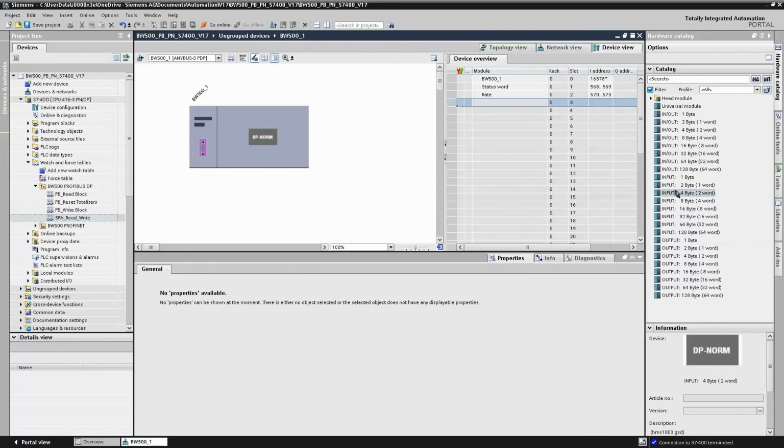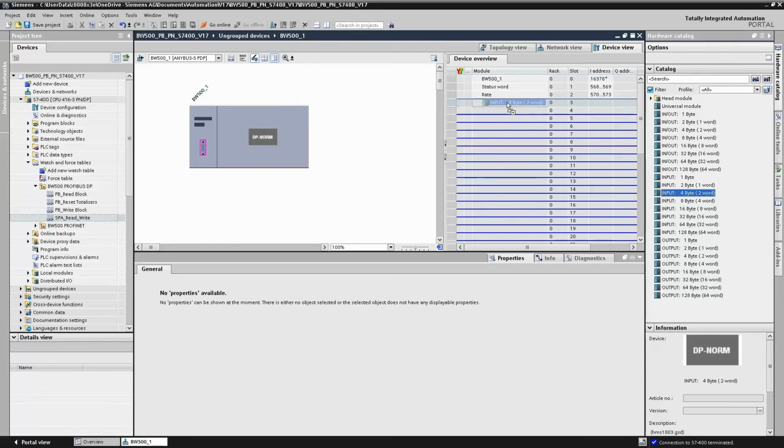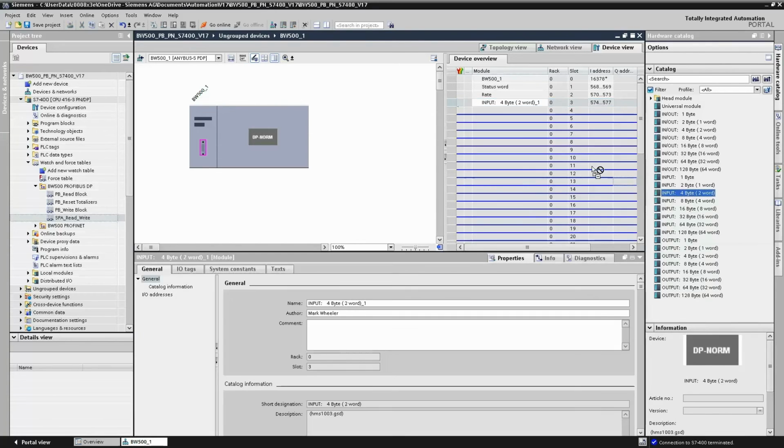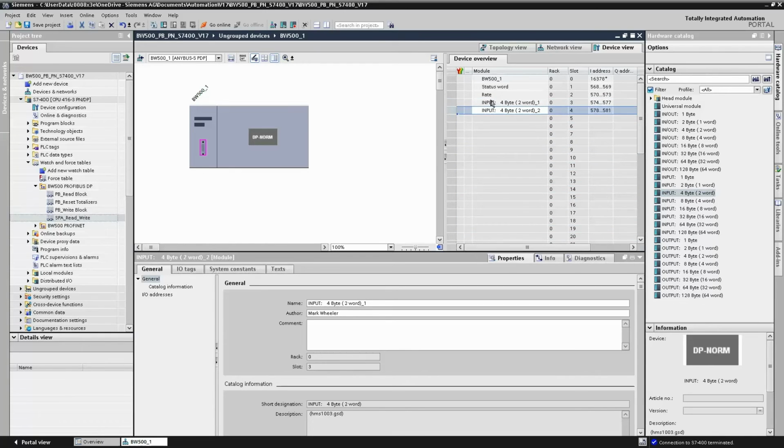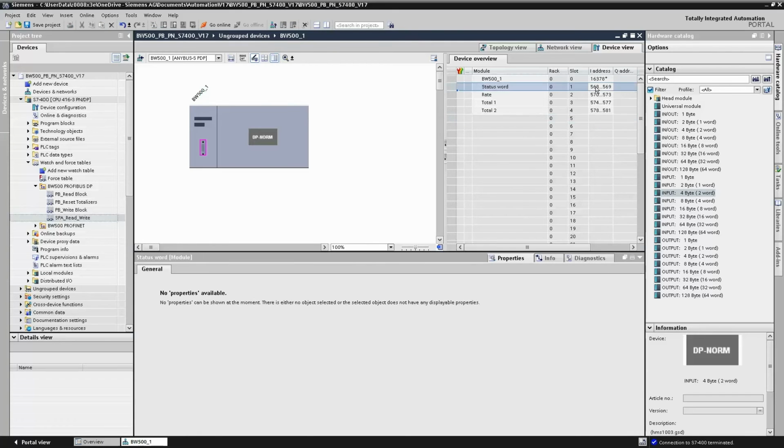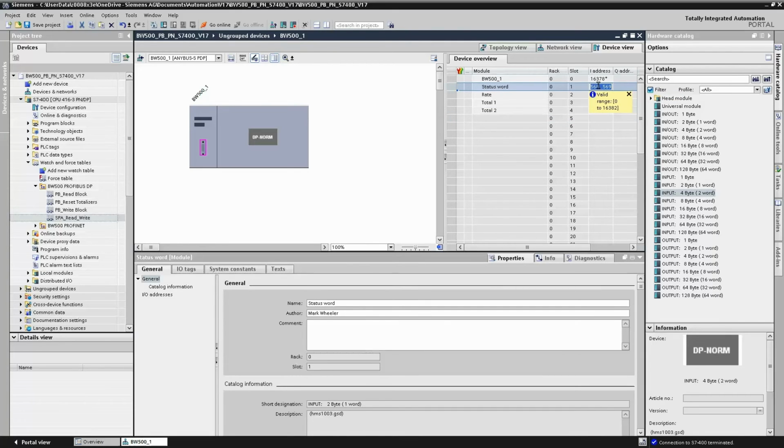And next we want the totalizer. So totalizer number 1, which again is 2 words or 4 bytes. So let's label up totalizer number 1. And we're adding totalizer number 2 as well. So that's all of our inputs. That's actually 7 words of input now instead of 34. And so just like before, we're going to just add our IO addresses. And of course, these are the IO addresses that will be used in the tag table. So let's address those.